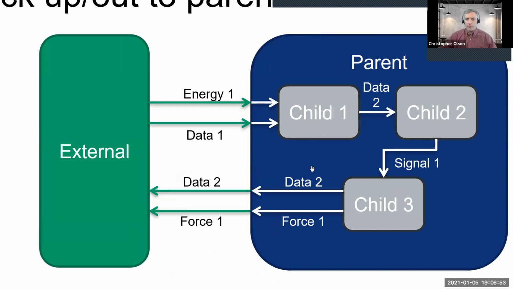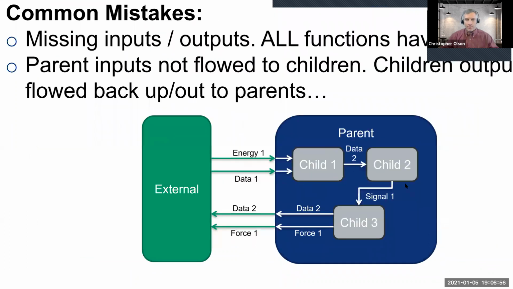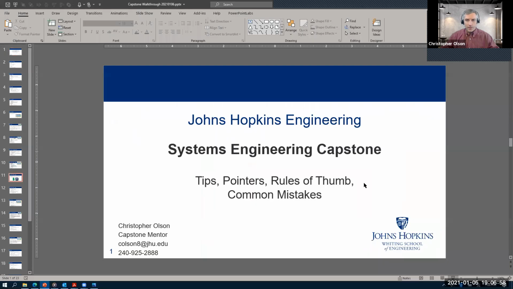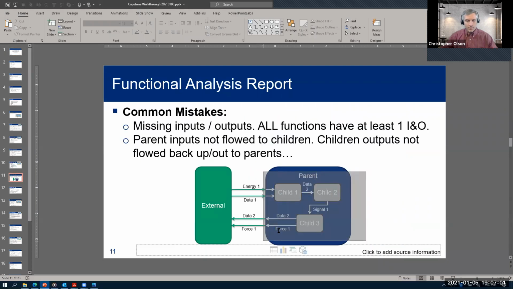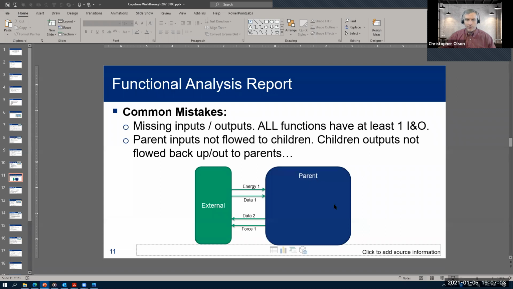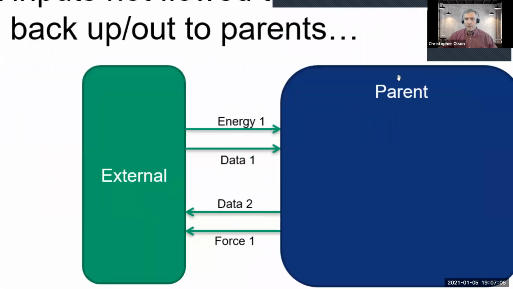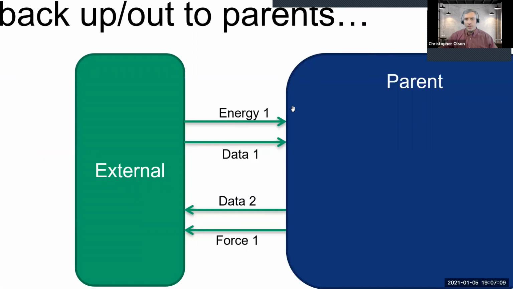Before you reiterate, in fact, I'm going to end the presentation, cut all of this, go back into presentation mode and make my point. The parent function is right here, and you see with your eyes that this might be a context diagram. External thing is providing energy to your system, to your main function. It's also providing data into it. All right, your job is to work the magic inside and produce another data element and some forces like pushback or a push-pull rod, or I don't know.